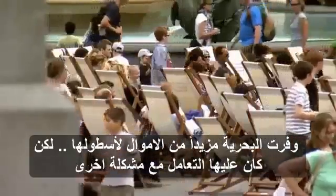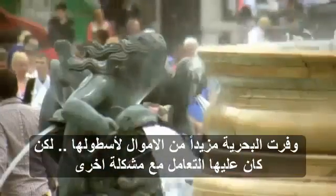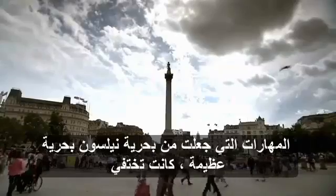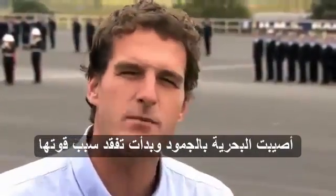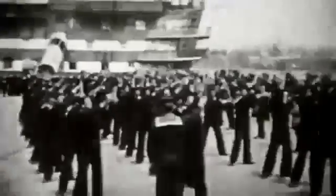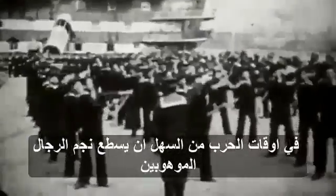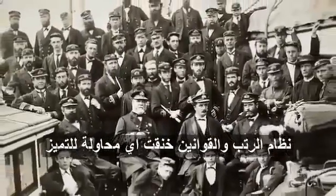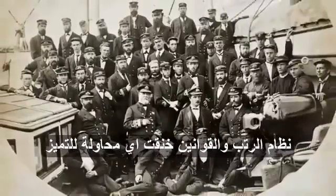The Navy may have secured more money for its fleet, but it had yet to deal with another problem. Since Trafalgar, its men had had little experience of full-scale conflict. The skills that had made Nelson's Navy great were slowly being lost. The Navy was beginning to stagnate, and it was losing what had always been one of its greatest strengths, a rough and ready meritocracy where anyone could get ahead. In wartime, it had been easy for talented men to shine. In peace, the entrenched hierarchy was everything. The class system and rulebook were smothering any spark of initiative. The flaws of this mindset were about to be revealed, with tragic consequences.